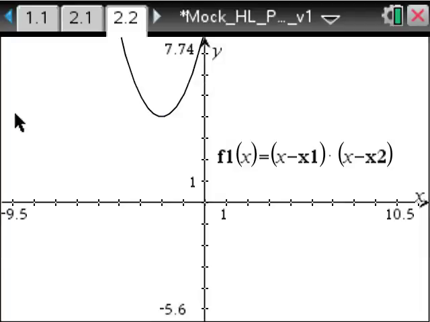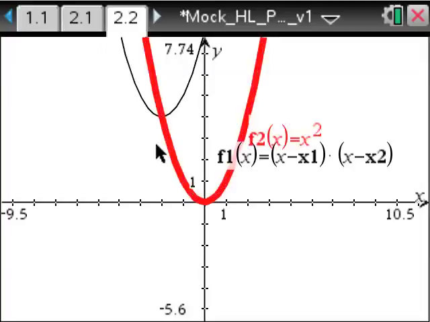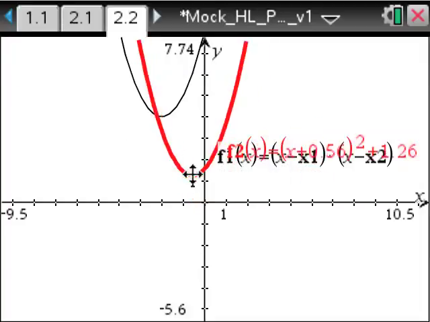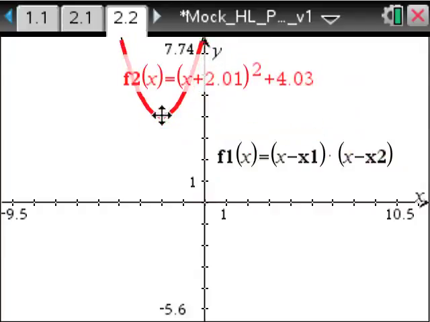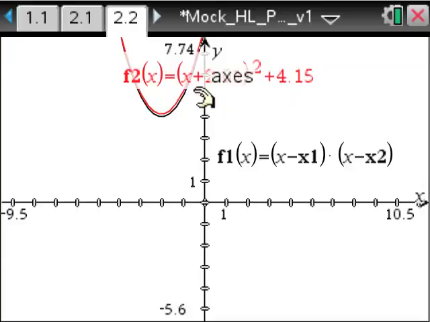Now, there's a slight problem here. If I try and just do the graph of y equals x squared and drag it over, I can get something pretty close. Seems to match quite nicely, but it's in completed square form, and I'd rather have it in expanded form. So this isn't really helping me very quickly get at the equation of this quadratic. So a nice useful trick we can do.